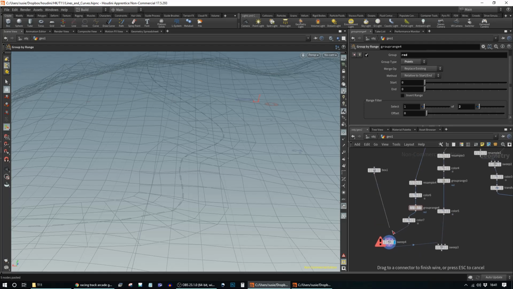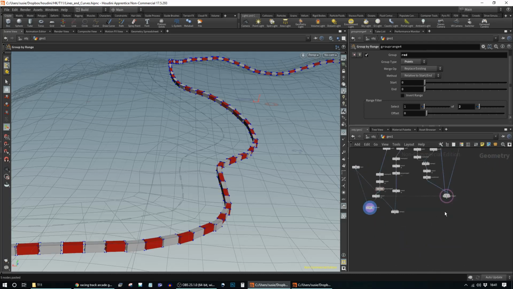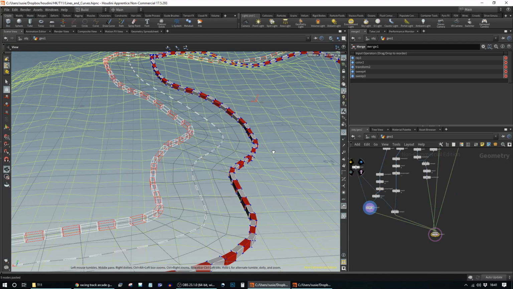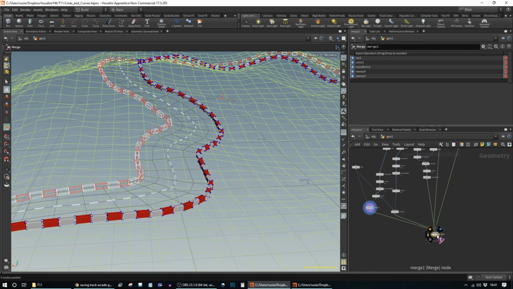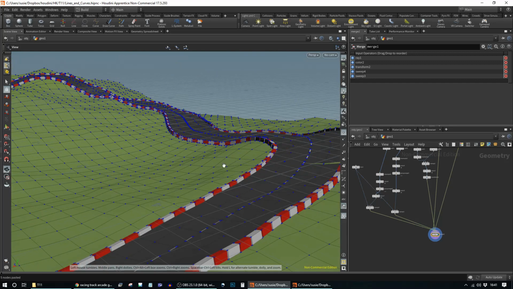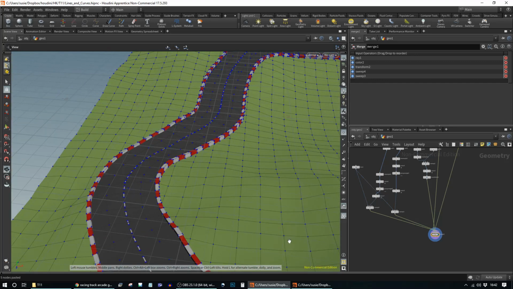Got confused with our sweeps. There we go. And hook these up to the merge node. Now we have our track with barriers along either side of the road.